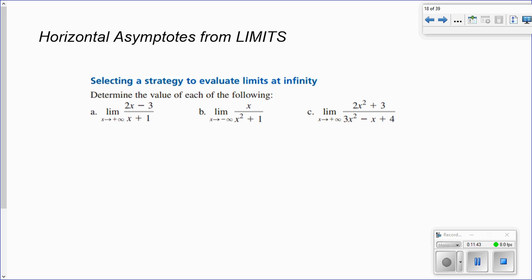Okay, now look at the degrees. 2x and x, so we have a degree of 1. We also should look at the constant terms. Now let's use some sort of theory and logic here. When I consider x approaching infinity, the -3 and the +1 really have no effect on the overall value of the function. So in a lot of ways, they're negligible.